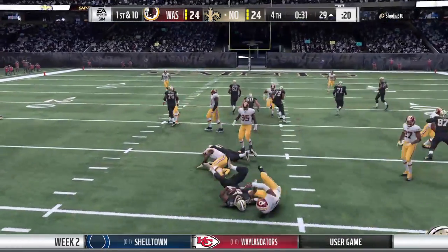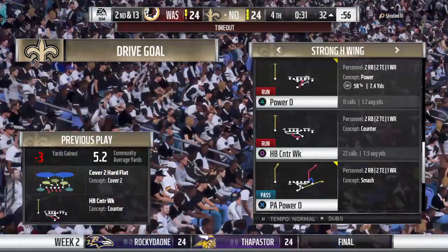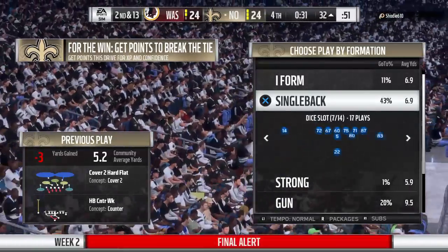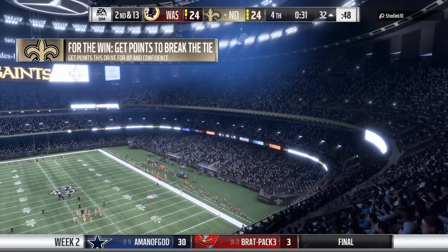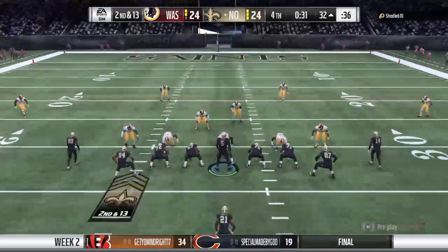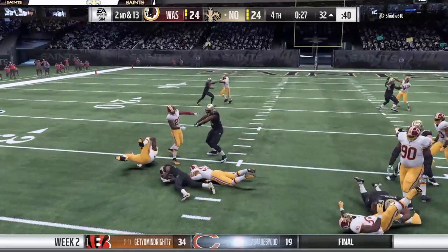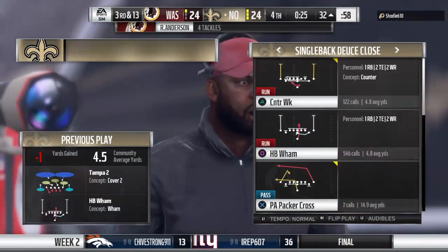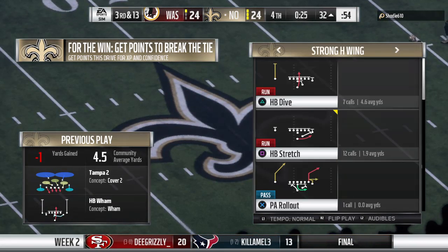On the counter, it's Pro-Size. And he'll lose yardage. Brought down at the 32. And now we're going to get a timeout called by the Redskin defense. It's just their first. They've got 2 more to use here in the final stages. Second down and a little ways to go here. 2nd and 13. A handoff to Abdullah. And he'll lose yardage. Brought down at the 32. Now a second timeout called for by the defense. That'll leave them with just 1 remaining in this 4th quarter of play.